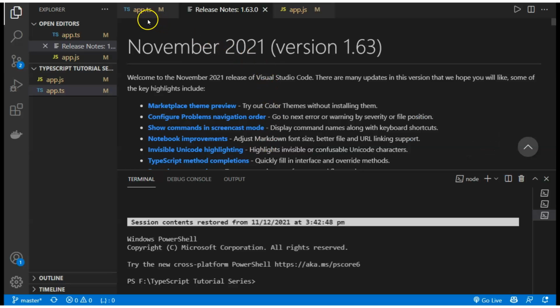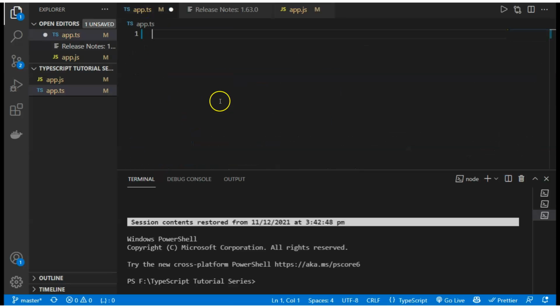So now we are in Visual Studio Code, and the first loop is the for loop. The for loop is used to execute a block of code a given number of times, which is specified by a condition. The syntax of the for loop is first the for keyword, then the initialization. The initialization is an expression which is evaluated once before the loop begins, and typically you use it to initialize a loop counter. So first the counter will be let i equals 0. So the initialization is done.